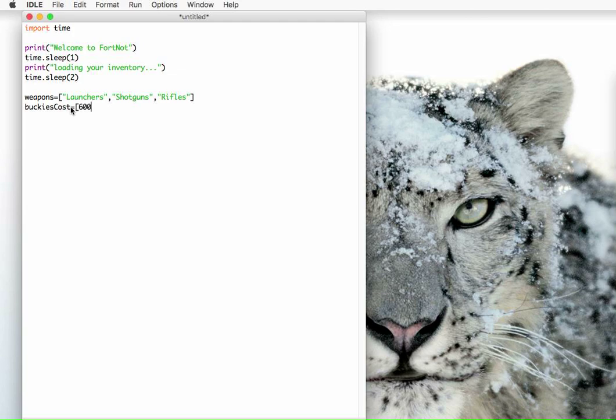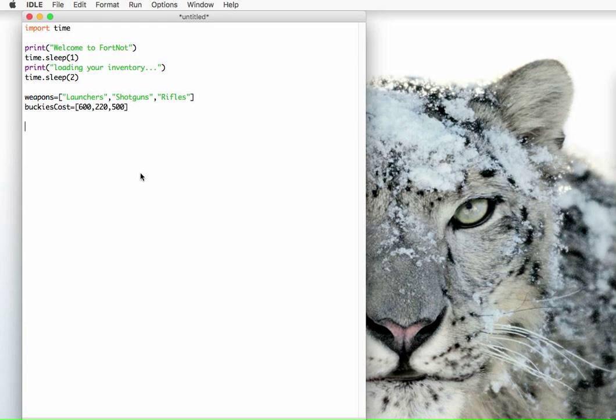Launchers are going to go for 600, shotguns for 220, and rifles for 500, and close the brackets. So that's just defined my variables there. That's just said what I want in the list, and my 2 lists if you like, and we're going to make them into 2 lists with the for loop.